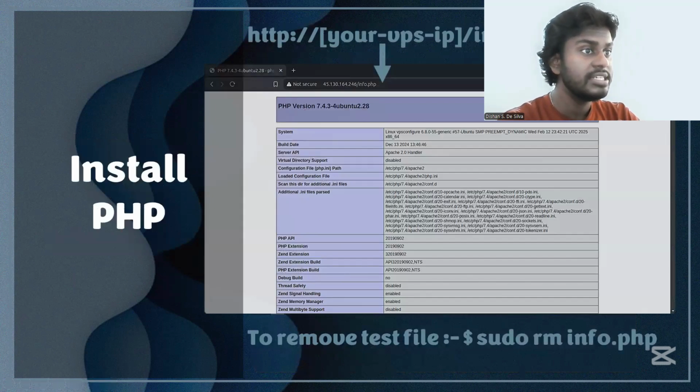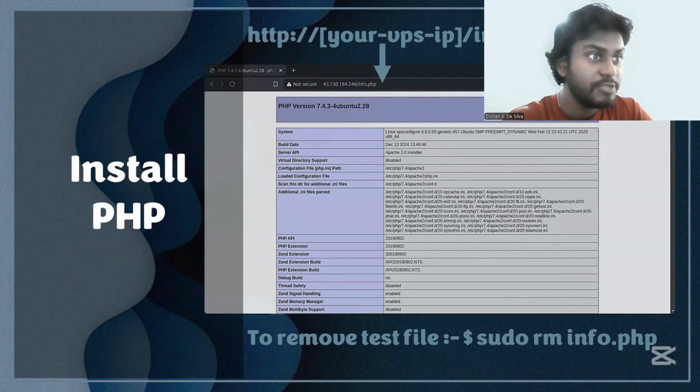Finally, you can see the PHP info page. It's working. To visit this page, you have to type this on address bar of your web browser. Then you can remove test files using this command.